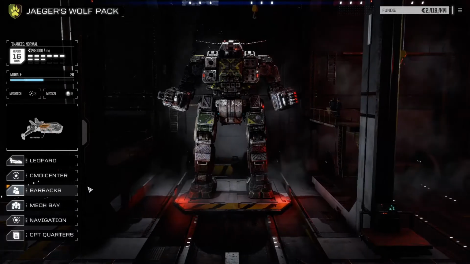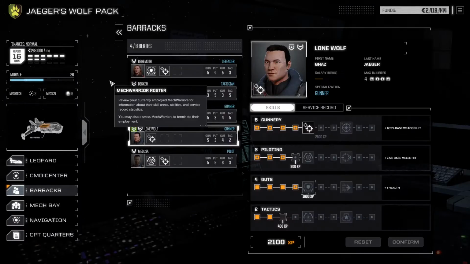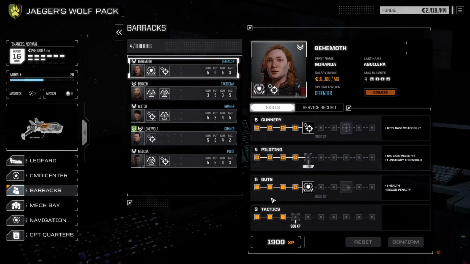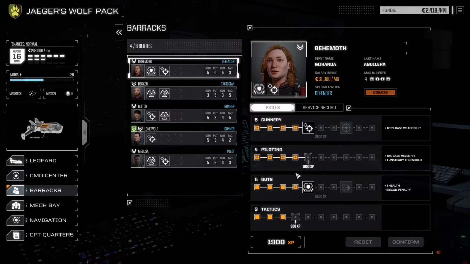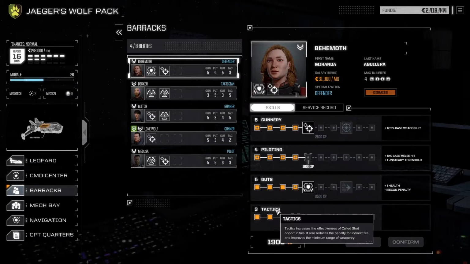So, how we doing? MechWarriors, let's go ahead and get everyone their experience. 1900, excellent. We've already got you that, so what do we get out of... Nothing. She gets no special ability, because that's not her specialty, I guess. But piloting is just what again? Stability, evasion, okay. Well, I guess we'll just hang on to it then. Increase effectiveness of called shot opportunities. Reduces penalty for indirect and improves minimum range.